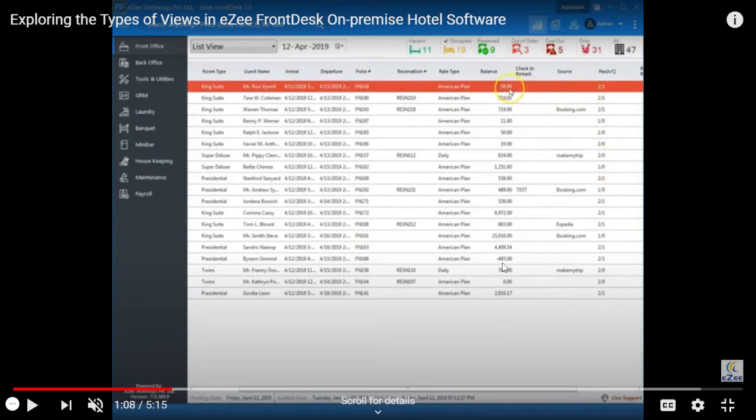What else can you see here? Who checked in the guests. Yes, you can also know who checked in the guests. Why? Once you have this system installed in the hotel, each of the front desk staff will be given a special username and password, so that whenever anybody operates a certain function or operation, we can detect who actually did that operation, because you only use your username and password to perform this function.